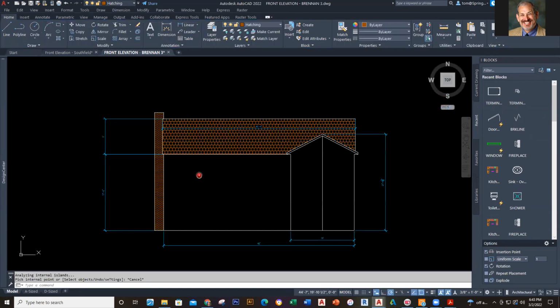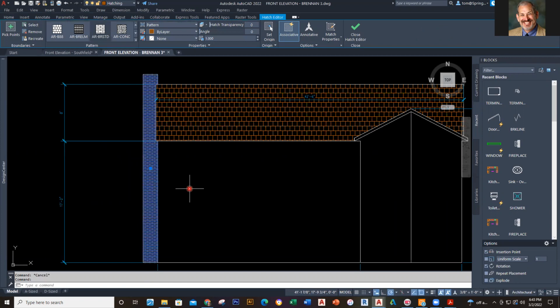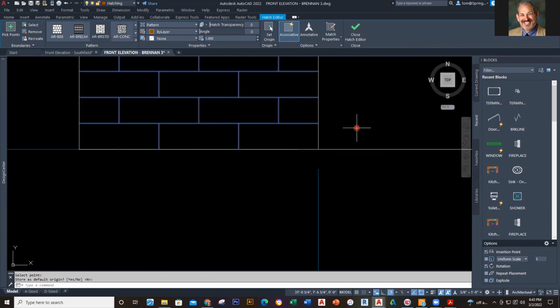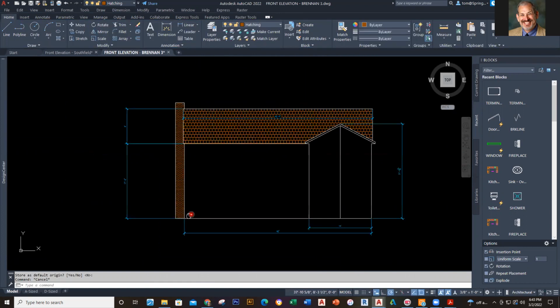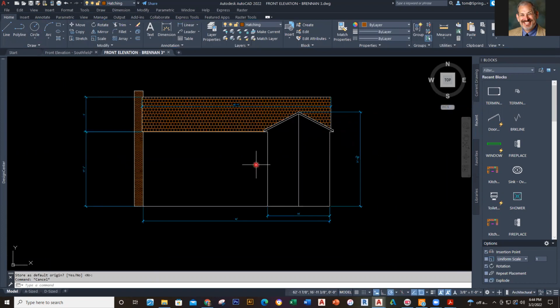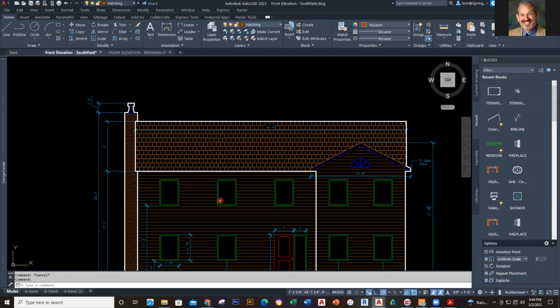And then I'm going to do the same thing. If you want to edit it once you're done with it, if you click on it, it brings you right back into the editing tool. I'm going to set the origin again, actually starting right back here at the lower left. Actually, it might come against the house, so we go out here. So we've got some basic hatch. Now we just have to put in the elements that set this other section apart. So to do this now, we're going to jump out here.